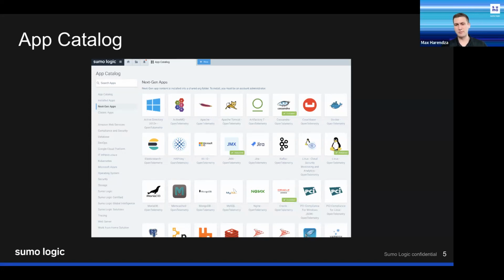But this is where I like to point people to first, right? Why reinvent the wheel when you already have something pre-built for you? And I'll walk you through how you can take specific panels from the app catalog in specific data sources, and then customize that to fit whatever you need.